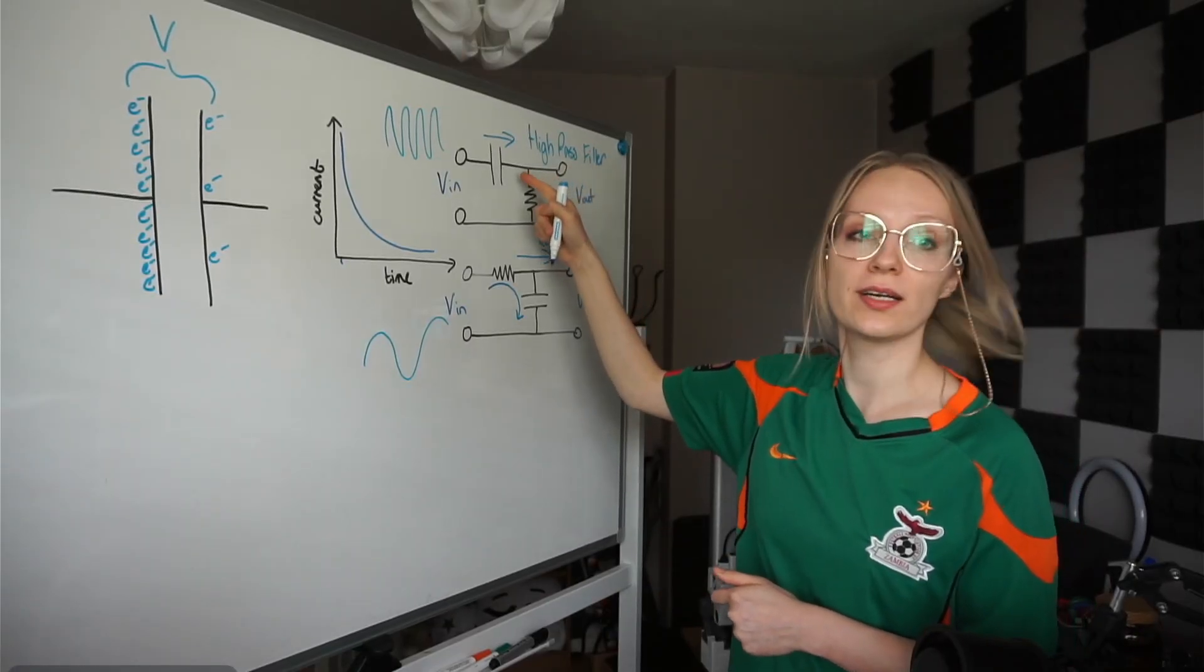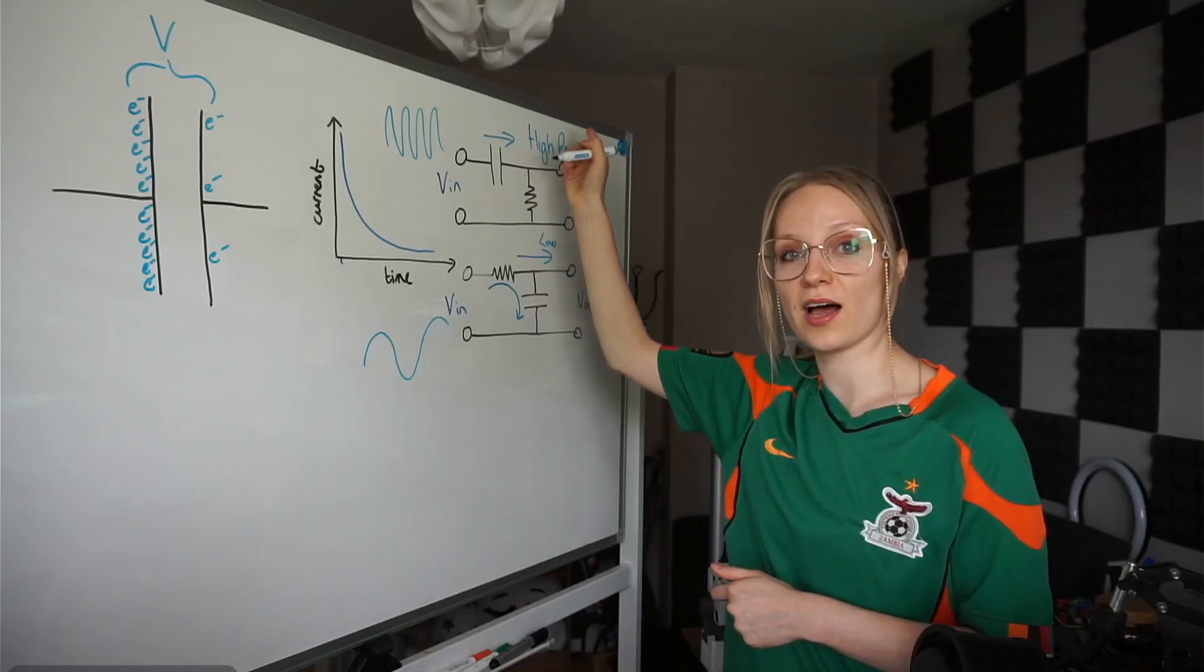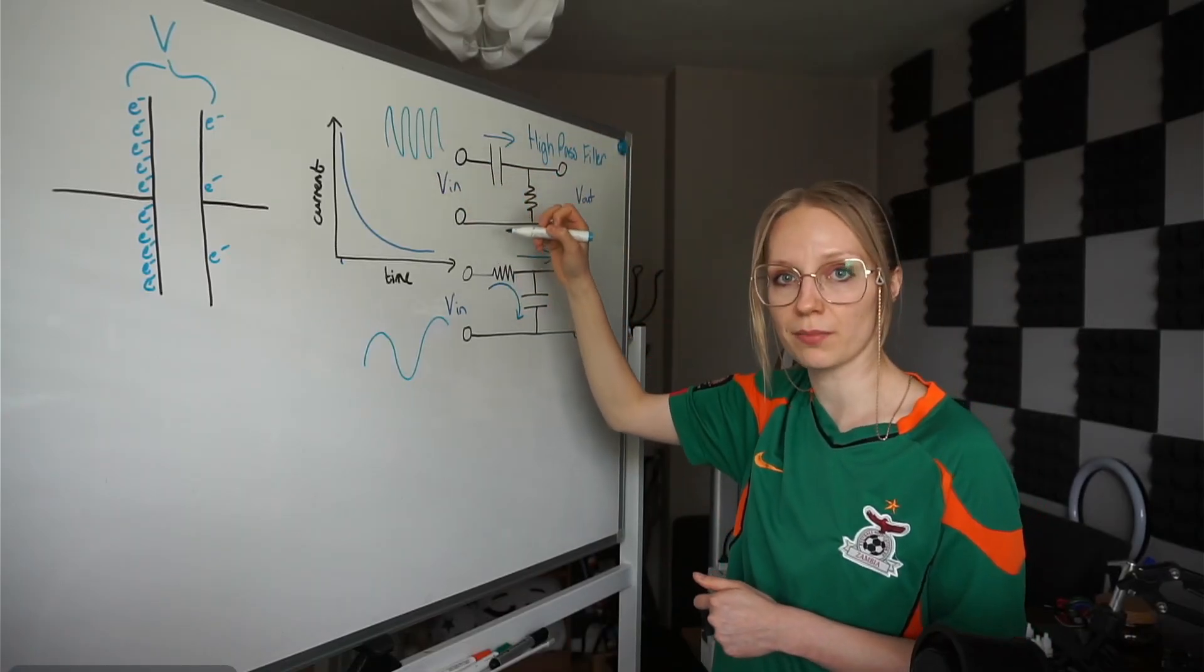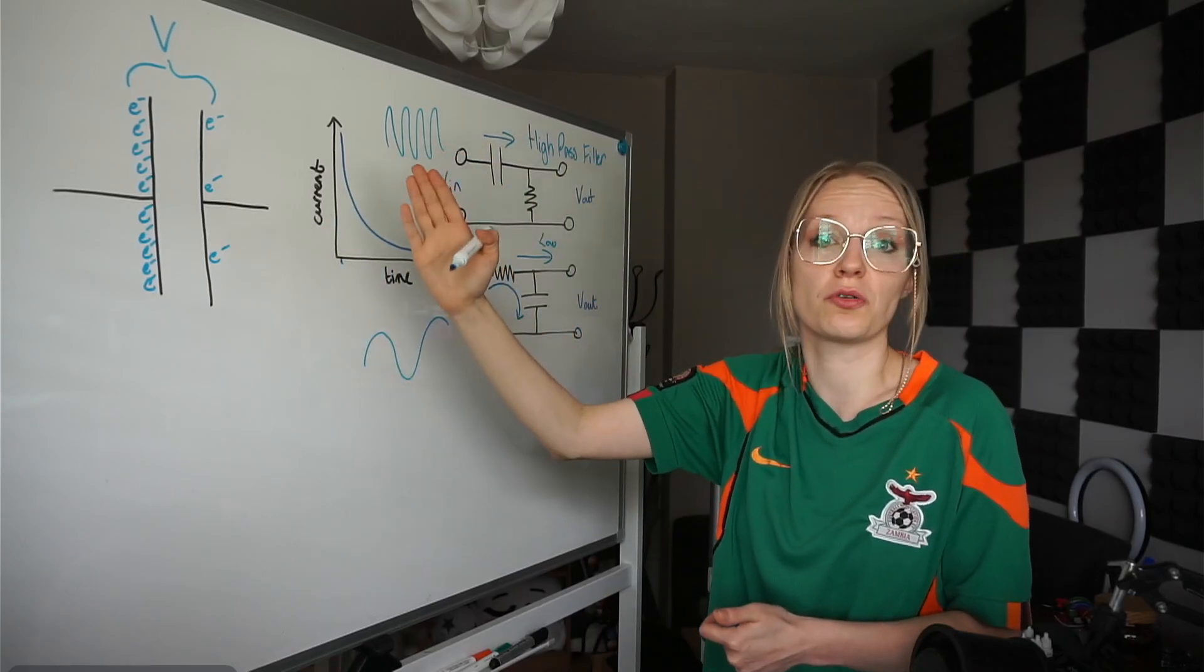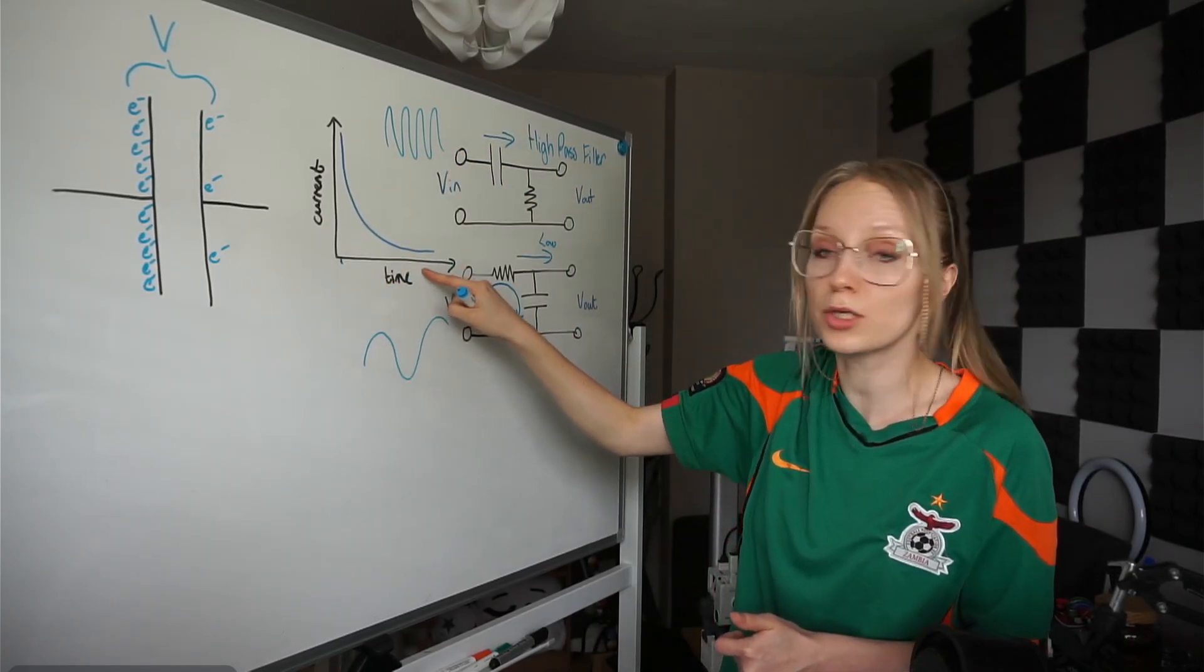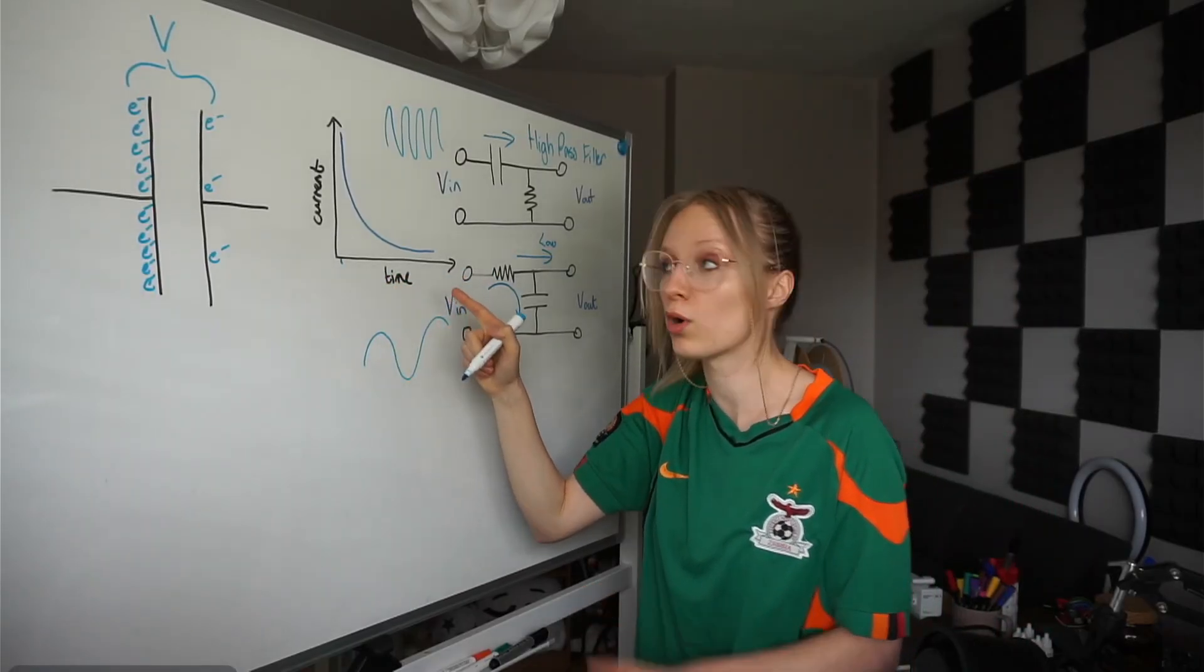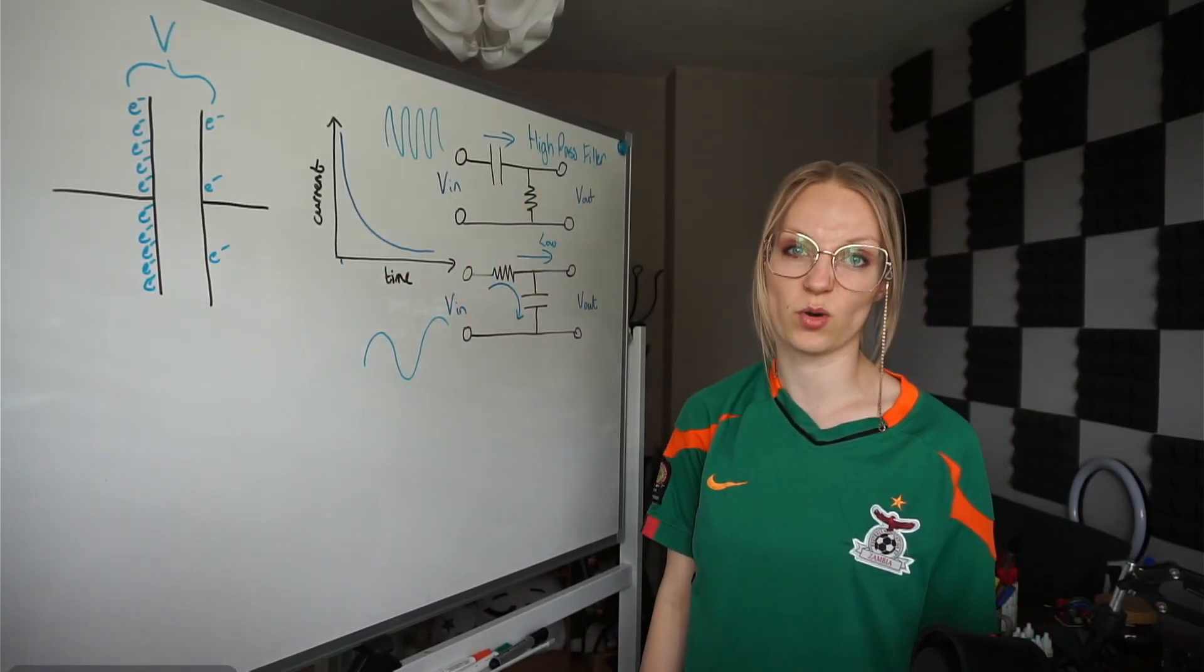Just to reiterate before, the high pass filter allows the high frequency waves to come in. But if you have a low frequency coming in, it blocks it. Because no current is going to get through. If you're giving it too much time to charge and discharge, if you increase this T more and more, it's just not going to pass a whole lot of things through.